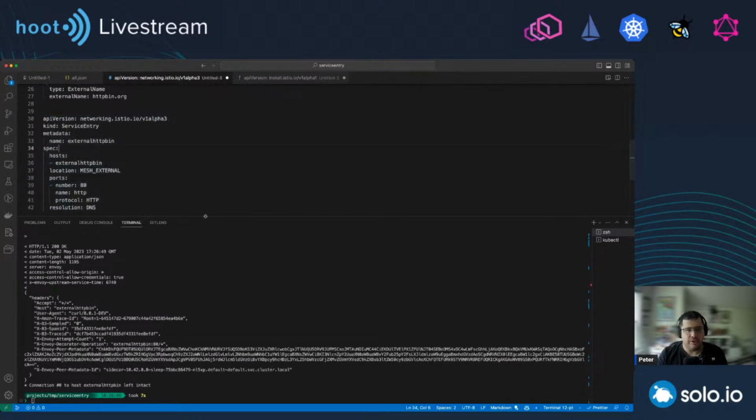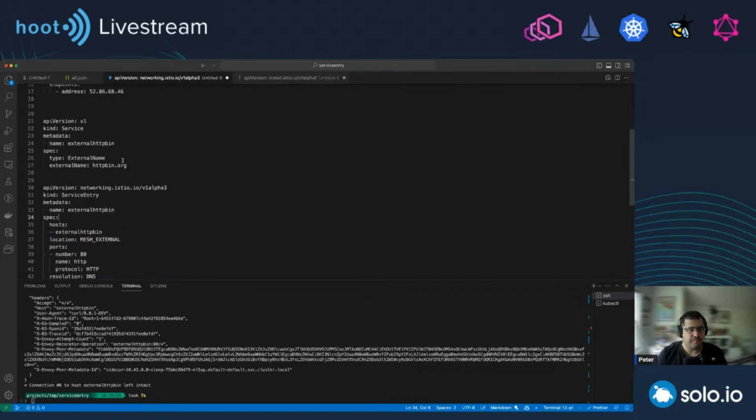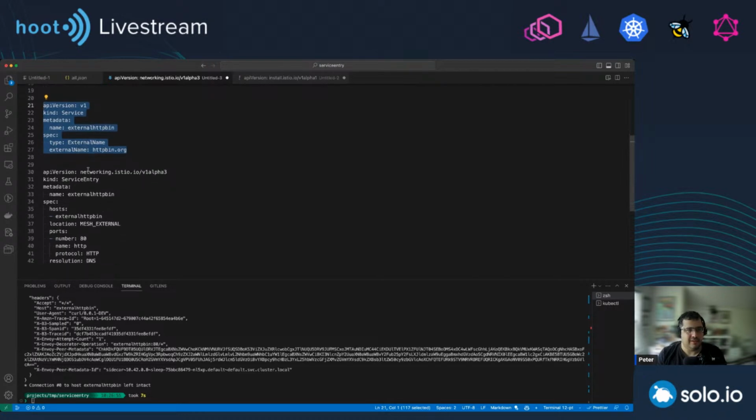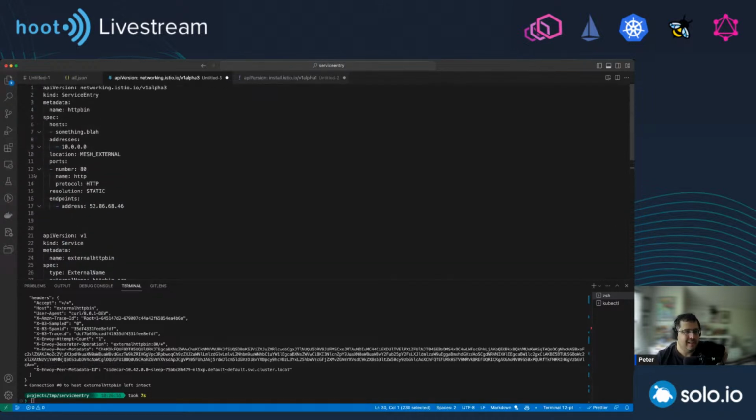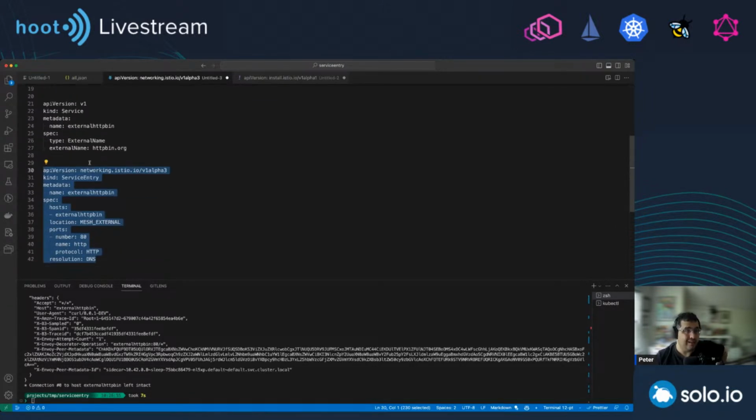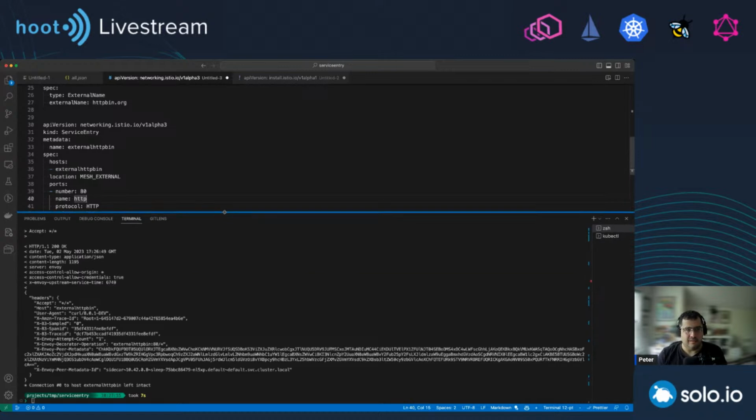So this is how you would do it if I have an external service. You could create an external Kubernetes service, define it there, and then create a service entry, which is very similar to what we had before, but without the external names.